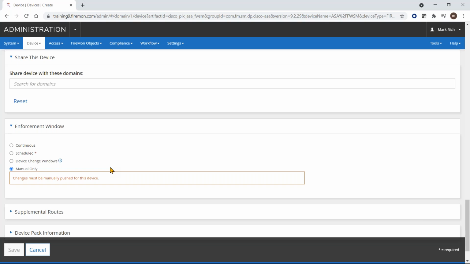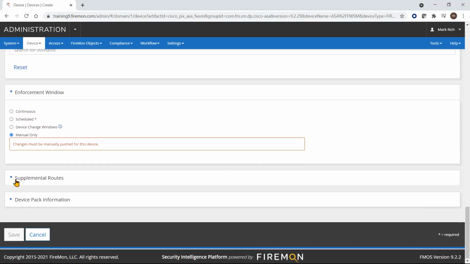And the device change windows, the big one is what you will set up as part of your compliance monitoring that we looked at yesterday, that will allow you to actually trigger a compliance control in the event somebody pushes a change to one of your devices outside of your configured window. And finally, there's manual only, where changes will not be pushed to any devices until you actually go into your management station and go ahead and push them. Policy Planner will simply stage them for you and wait for you to manually put them in.